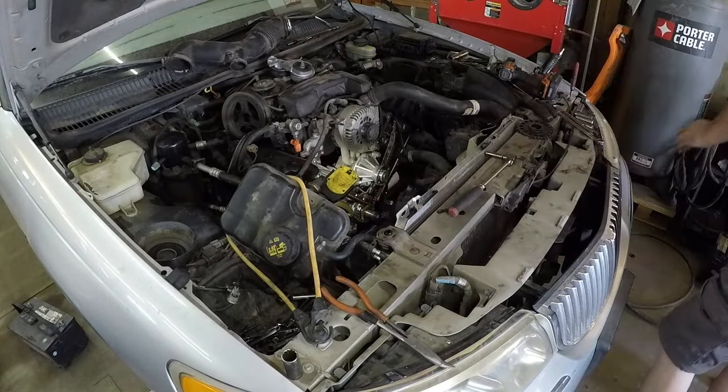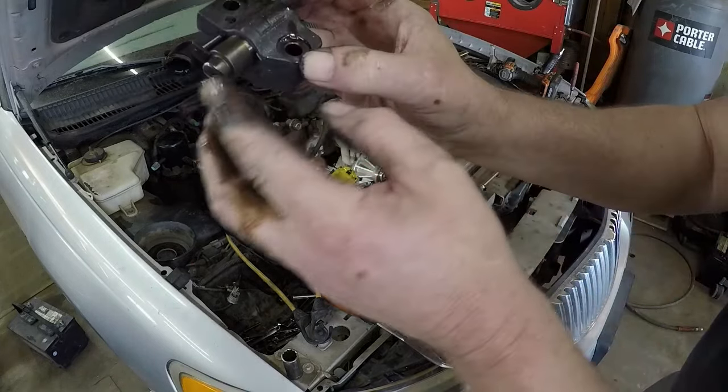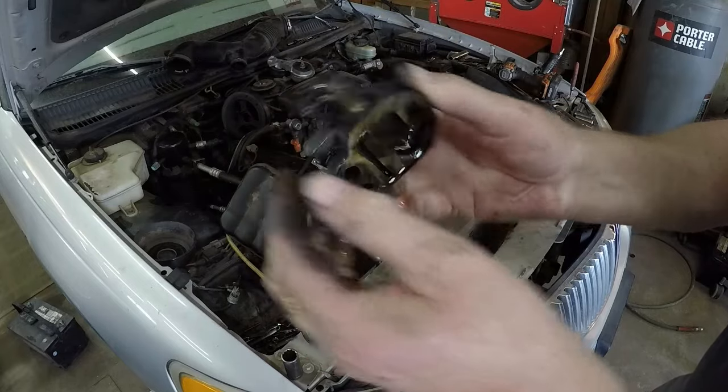Is the other one the same? Yep. Here's the other one. Cut right through it. It should be flat. Wow.